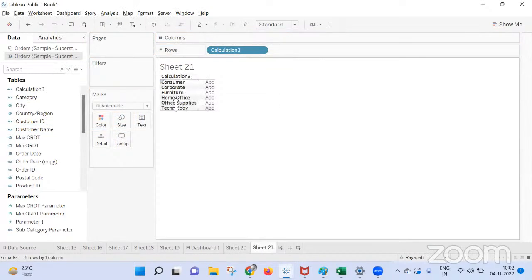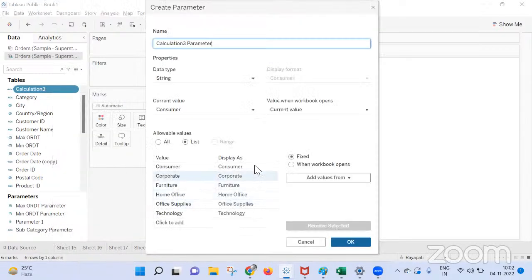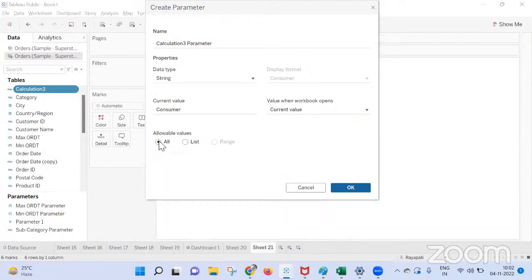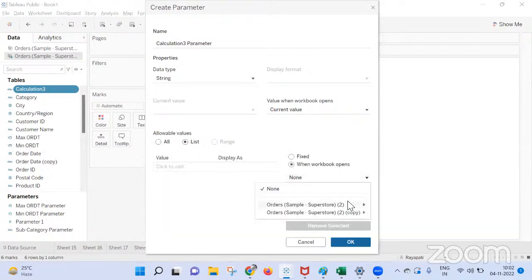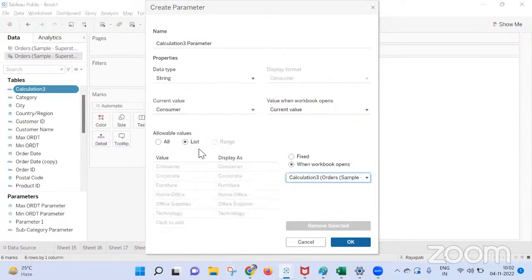What are we getting? We are getting all of them. Now on this I am creating a column, and when the workbook opens, I can take this calculation, which is giving you both. Will this work for you? Yeah, I will try this.